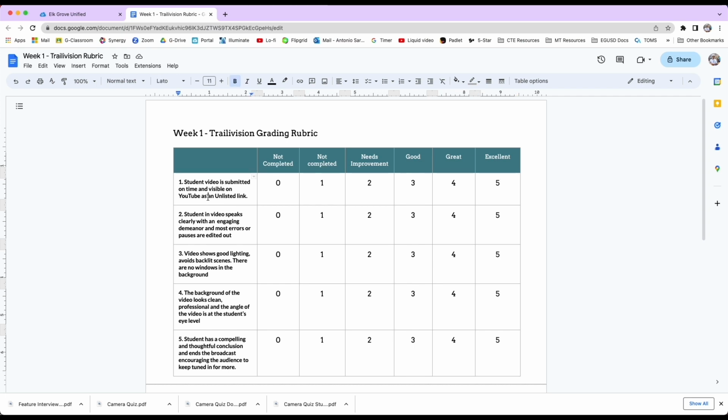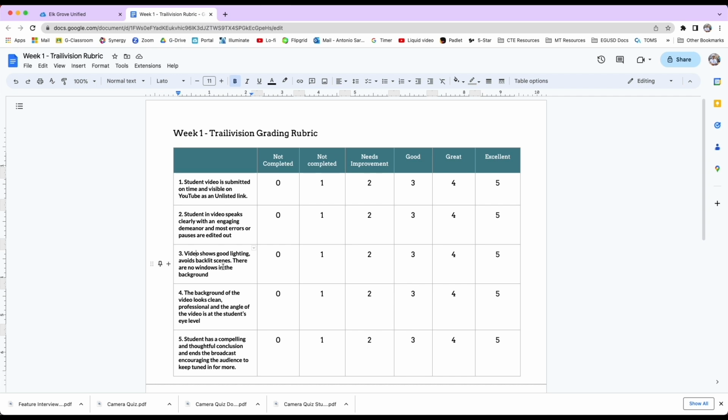So as an example, a student would create their own video, and then they would fill out this rubric themselves through Illuminate, and they would consider each category and compare that category to their video, right? So for example, row 3: does the video show good lighting, avoid backlit scenes, and have no windows in the background?